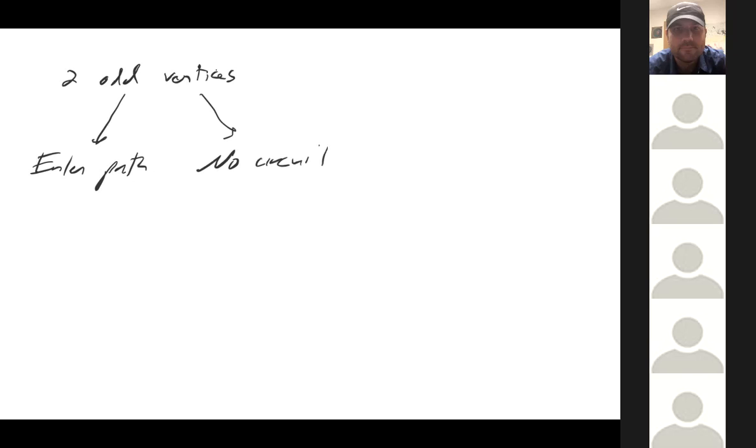Okay, so big idea, two odd vertices. That means we have an Euler path, no circuit. All even, we got an Euler circuit.